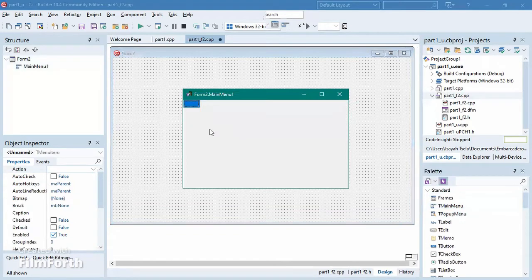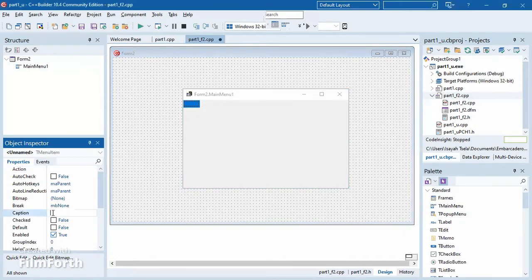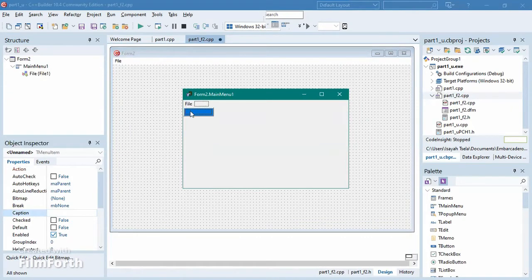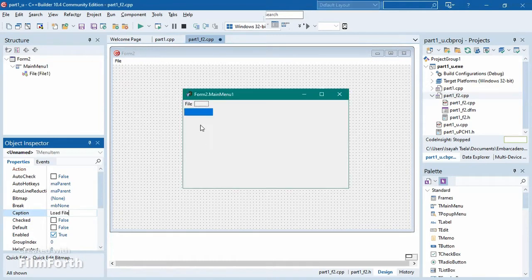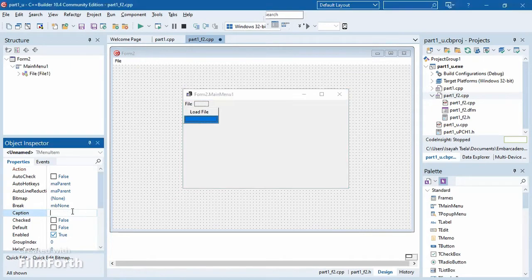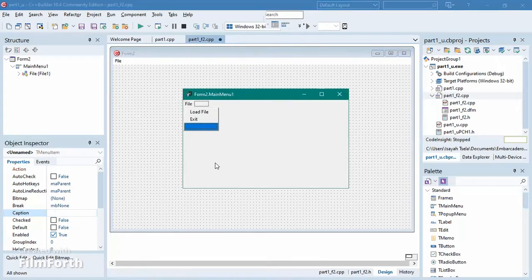We double click it. You remember there was the name File at the top, so we have to rename this. We go to caption and say File. The File should contain two things. The first one is Load File. After Load File, we will have Exit, so that we can exit. So this way, I think we are done.